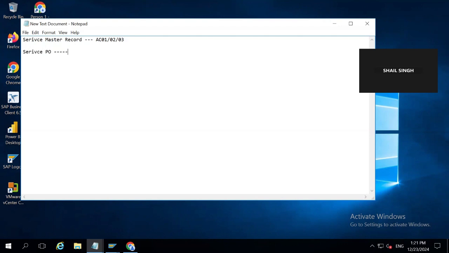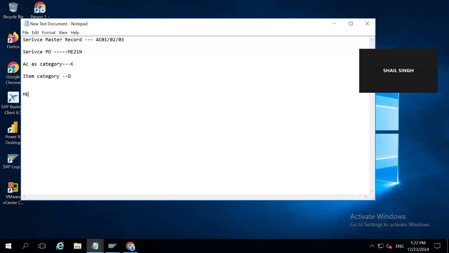So service PO is the T code ME21N. Remember, there is account assignment category, so we need to maintain K, and item category is D. K is the cost center, D is the service.